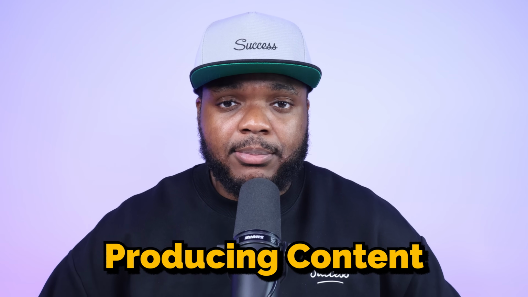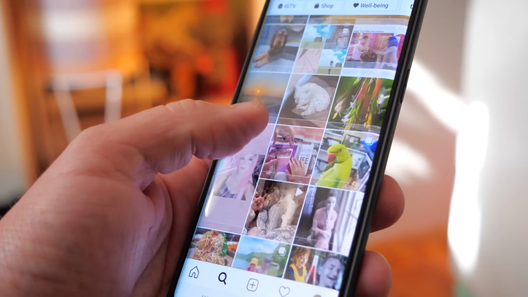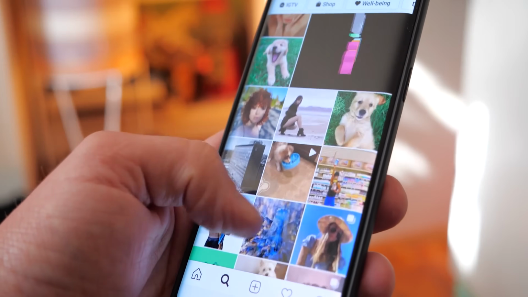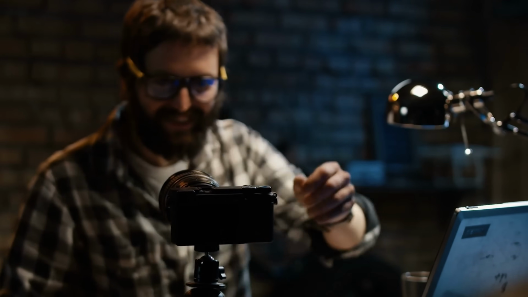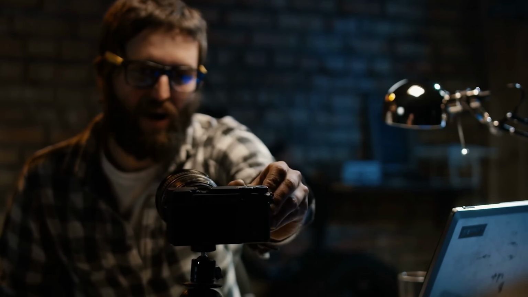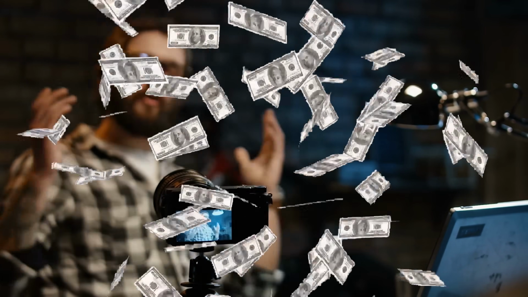One thing that you need to understand about building awareness for any product that you want to sell on the internet, it's going to come down to producing some form of content. And Nano Banana is actually going to be able to help you with this because, for example, if you were thinking about building some sort of Instagram page and you wanted to post daily content every single day, multiple times a day, trying to plan that content and also produce that content yourself, e.g. you being in the video, maybe you're going to hire someone to be in it, it's going to be time consuming and it's also going to be really expensive.